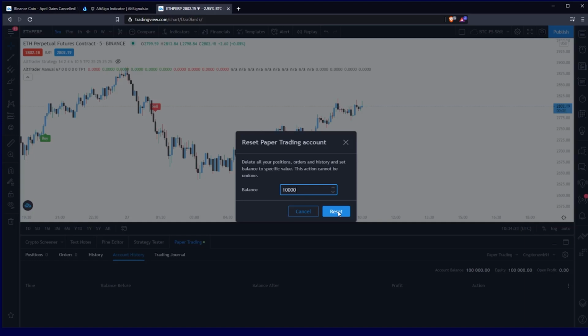And what that's allowing you to do is see the rewards based on the leverage that you'd be using. The only thing with this, I will highlight, is that it doesn't take into account your stop loss or a liquidation price. So ideally, for your sake, stick to $1,000 or whatever balance you have. But if you want to get an idea of how your trades would run based on the leverage, you can reset this at any given time, and it'll also save your previous trades and your account balance as it is, if that's what you want to do.